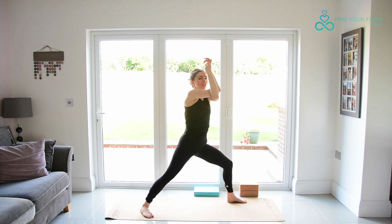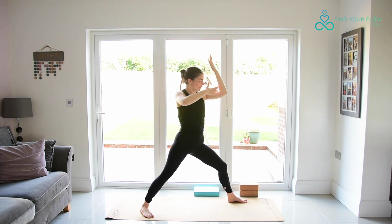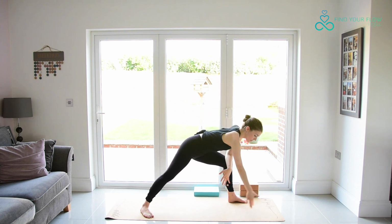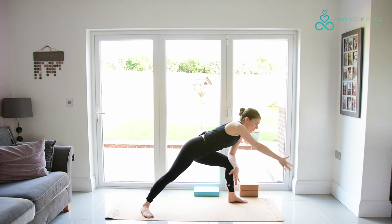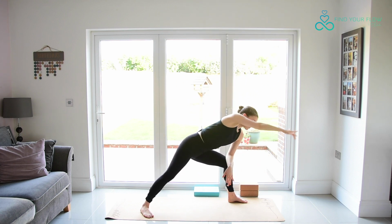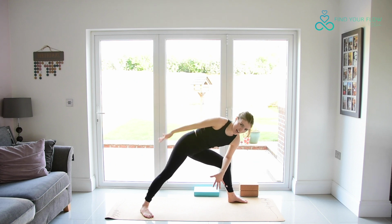Nice. Whenever you finish, coming back to your warrior 2, opening the arms. Bringing the left forearm down to the left thigh. Side angle pose, spiraling the right fingertips forwards, reaching them all the way back and windmilling here. 2 more times this direction. Nice, and then in the opposite direction.